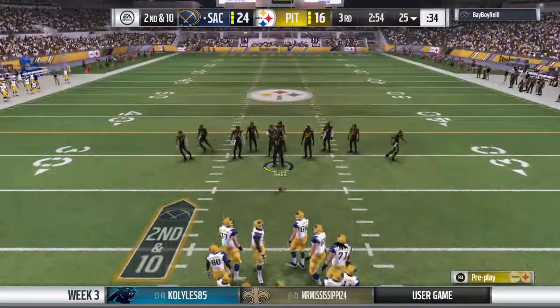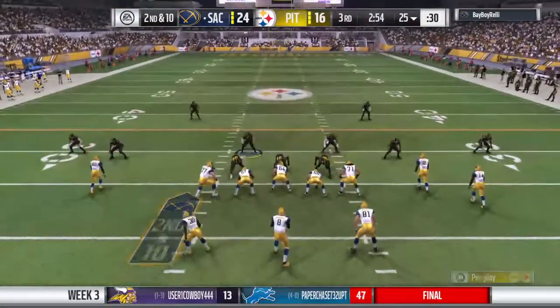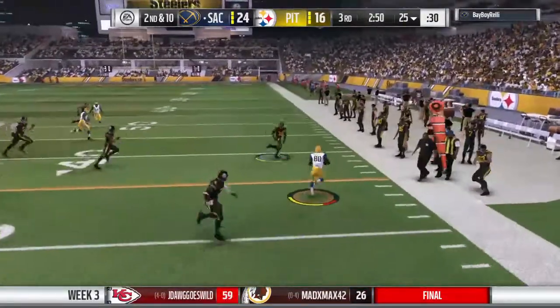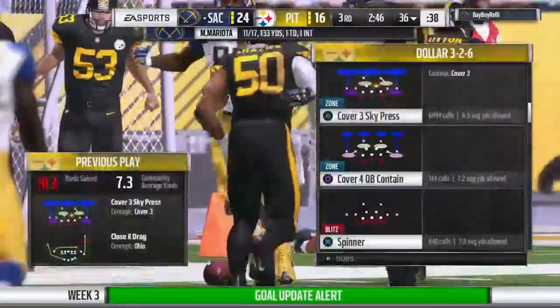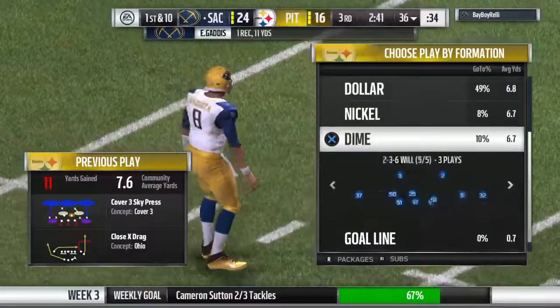2nd down here after the incomplete pass. On 2nd down, Mariota again. And a quick throw here, that's complete. And they're able to get this one across the 35. It's a gain of 11 yards that time, and it produces a new set of downs.